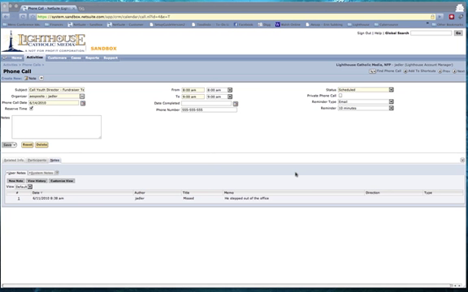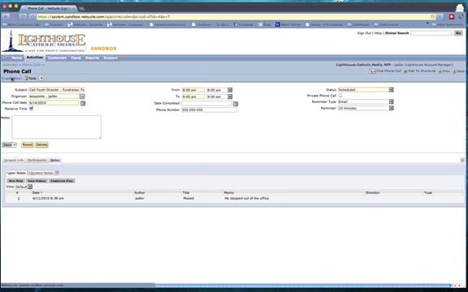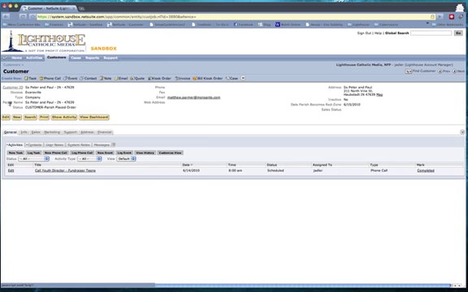Adding a task, event, or note to a customer record is just as easy. Let's head back to the customer we were just in contact with. Move your mouse over the Recent Records tab and select the customer you were just viewing. From here you can go ahead and add a new task, event, or note.